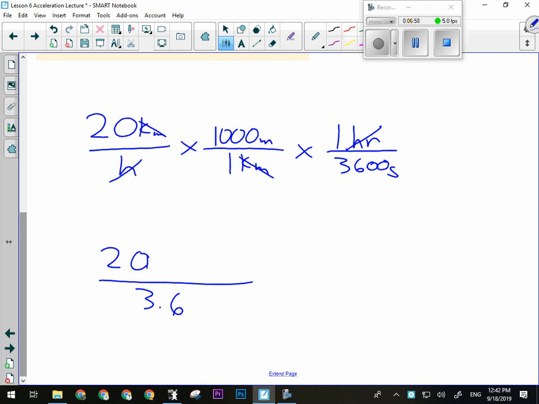Do we have to memorize how many seconds are in an hour? No, that's not something you should memorize. It's something you should be able to figure out. Right? There's 60 seconds in a minute, and there's 60 minutes in an hour. Multiply. What about kilometers and meters? You live in Canada where we use the metric system. You should know that there are 1,000 meters in a kilometer, that there are 100 centimeters in a meter, there are 1,000 millimeters in a meter. Yes, you should know that. Yes, you should memorize that. But how many feet are in it? Well, we don't do imperial, so you don't need to worry about that.